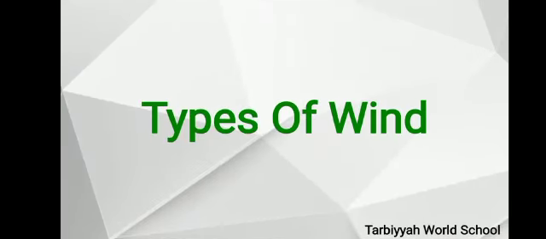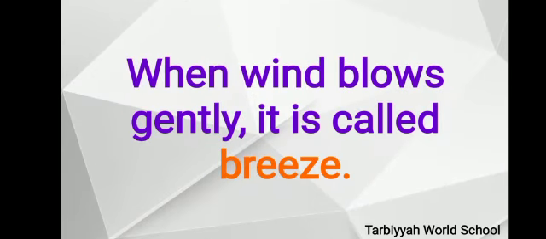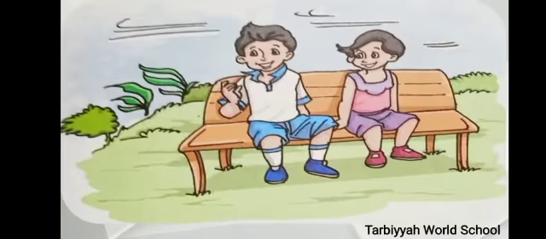Now see the types of wind. There are mainly two types of wind. First, breeze. A breeze feels pleasant. When wind blows gently, it is called breeze. We enjoy the breeze because it makes us feel cool. We like to sit in the open when a cool breeze blows, like this, as they were enjoying.